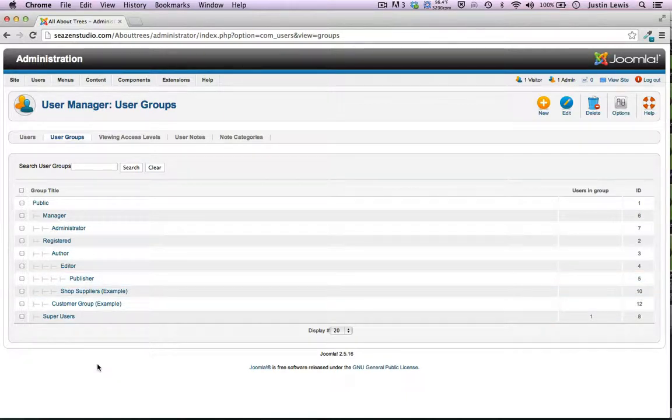It looks like we have some example permissions here for e-commerce. And of course, you're always the super user when you are the main administrator for the site. That's why they differentiate here between the administrator and the super user: the super user has absolute rights to everything, while the administrator is just a little bit limited. If it's your website and you're managing all the users, you're going to be a super user, and you can decide if you want anybody else to go into your site and create content on certain levels. That's really nice if you want somebody to write articles for you, but you don't want them to get in there and delete anything or make some major mistakes.